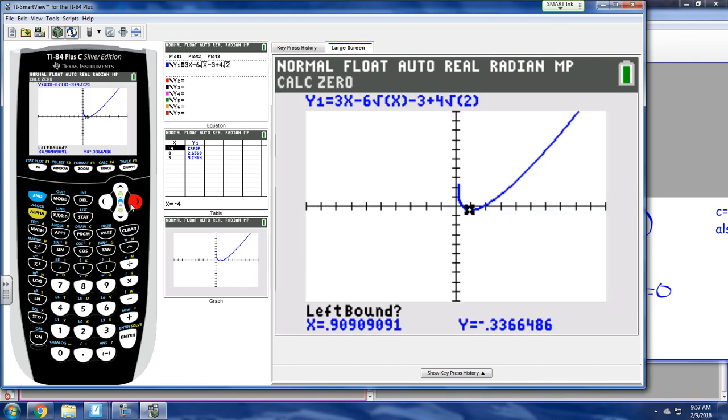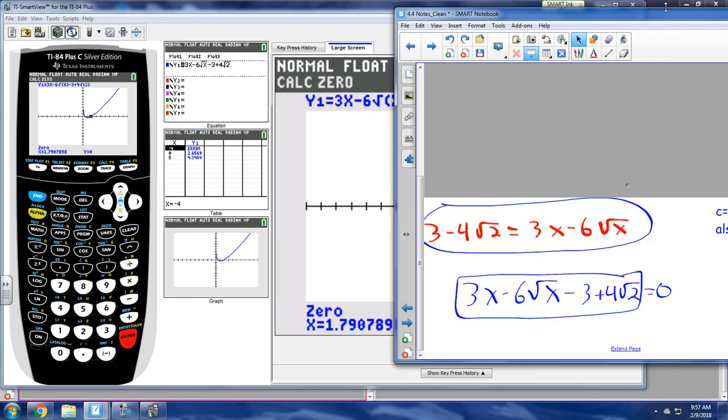Let's try to remember that. 0.45 repeating, and 1.79. So hopefully we get 0.45 repeating and 1.79. So here's what I've got. It looks pretty close, and this is definitely okay. This one looks similar. I think it could be something about how we solve it, but I would trust that as an okay number.